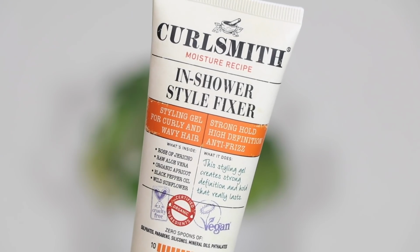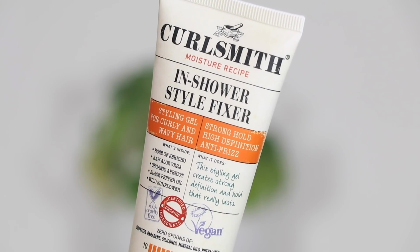I have one other step. This is one of my top favorites as well. I want to say top 2. I love this. This is the in-shower style fixer, also part of their moisture recipe. And this is pretty much their styling gel, which the rest of the products I'm going to be mentioning are also styling products. But this is special. This one is special because it's a gel that you apply while you're still in the shower.